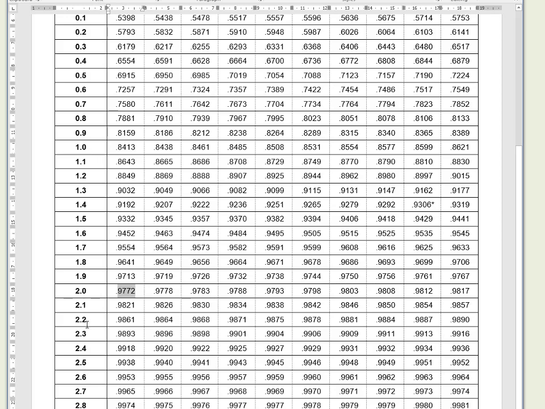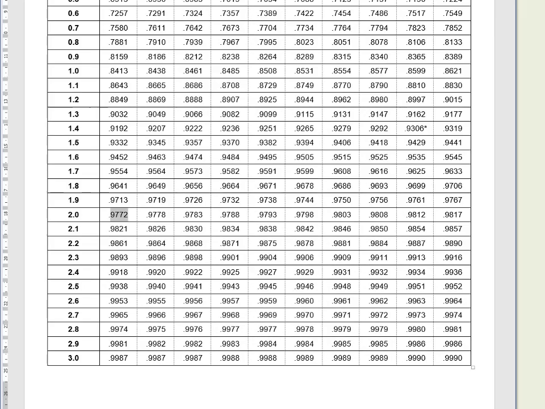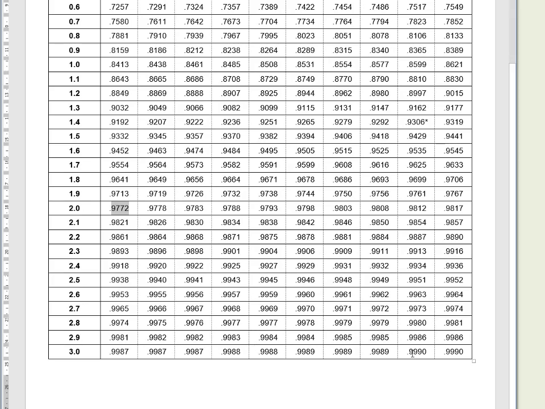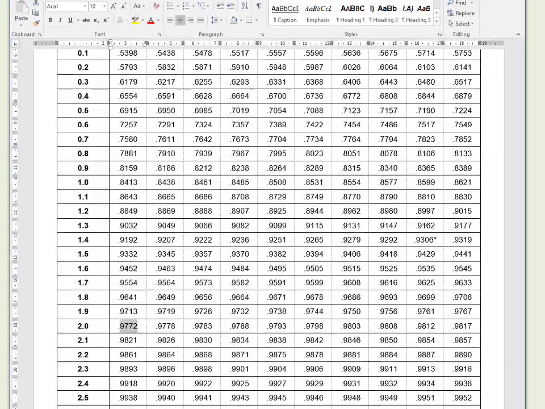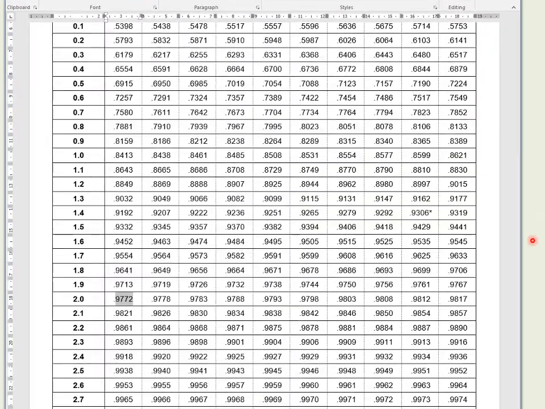So you can look up any number where it goes up to about 3, because when you go past about 3 standard deviations, 99.9% is less than that, so it's almost the whole population. So I'll get some practice with using those, and a further example in a minute.